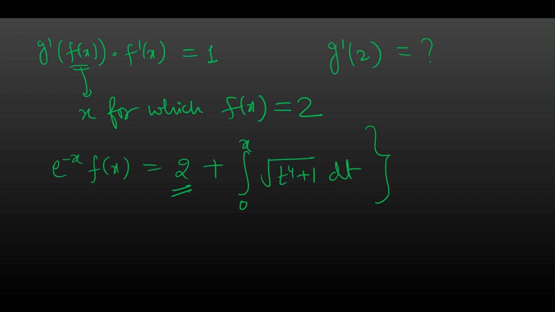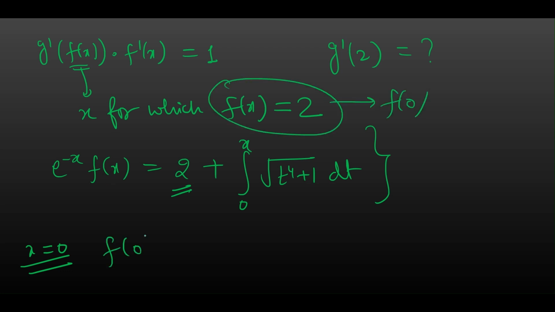So by basic observation, you can see that if we substitute x equals 0 in the left hand side, we will be left with f of 0 only. This is f of 0. So we have f of 0 equals 2 plus, for x equals 0, both the limits of the integration are the same, 0 to 0. So the integral will reduce to 0. So we will get f of 0 equals 2. And this is exactly what we were looking for. We were looking for the value of x for which f becomes 2. We have got that value as x equals 2. x equals 0, sorry. So x equals 0 is the value of x for which f(x) is coming out to be 2.